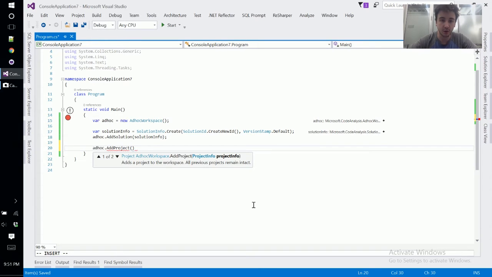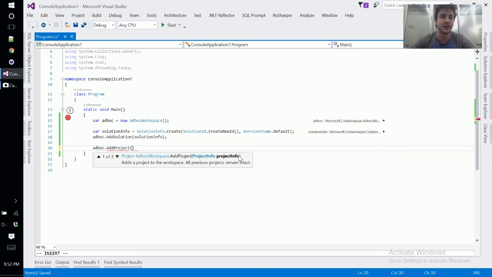And it looks like there are two overloads here. One, we could just pass in a name for the project and the programming language, either I think it's BASIC or VB, and then the option is C# for the C# languages. Sometimes these can be kind of a pain to figure out because they're just strings, so you have to pass in the right string. It could be C# with a capital S, or it could be C with the hash sign. I'm not sure which one it is, and I guess we'll find out as we go through. But that's the simple way, just passing in the name and language.